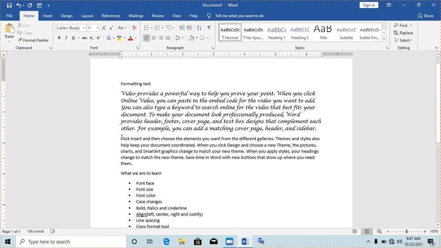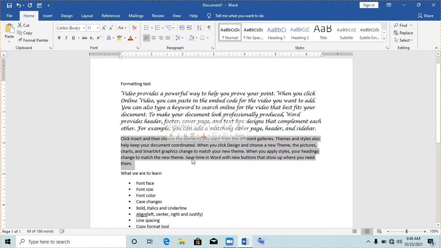So let us also change the font of the second paragraph. The first option of how to select the paragraph was clicking at the beginning of the paragraph and then dragging your mouse to the end of the paragraph. The other option, we shall try it with the second paragraph. So let us click 3 times in quick succession, or treble click.